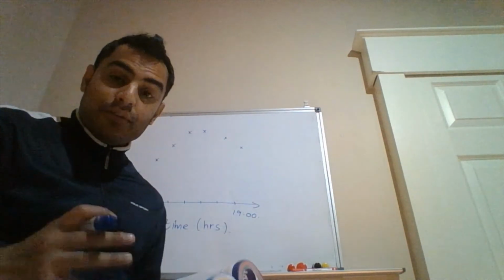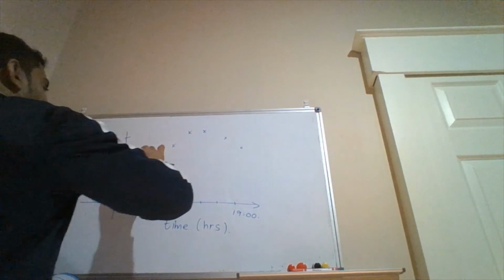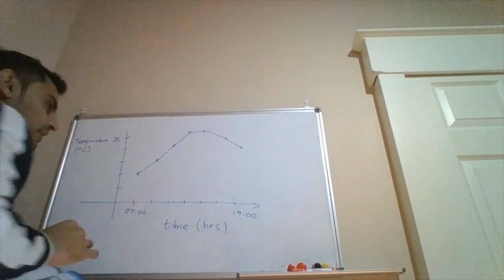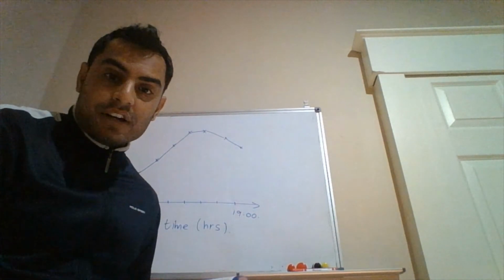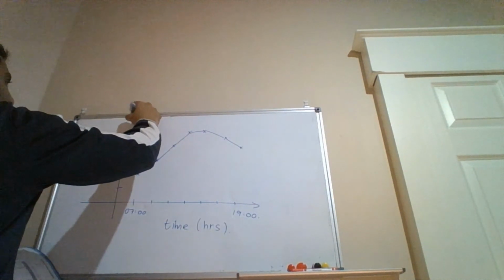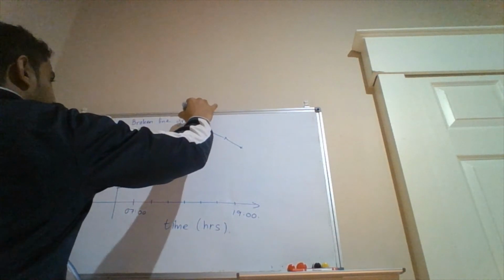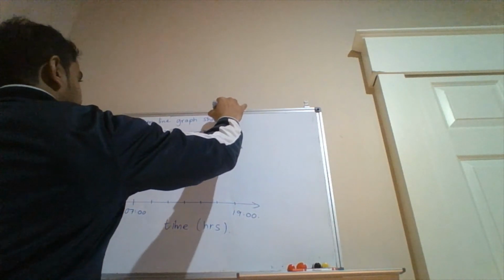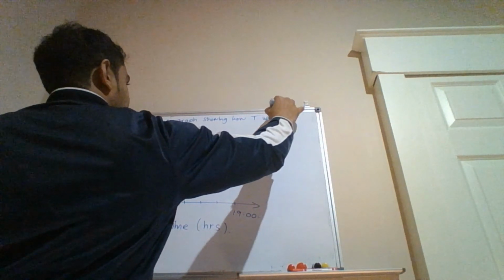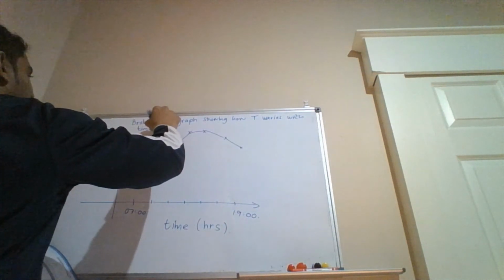Okay, so we've got all of our points, but we're not done yet because this question asks for a broken line graph. So we need to join all these dots with straight lines. And lastly, this type of graph needs a heading. So we can put something up here, maybe call it broken line graph showing how temperature varies with time of day.